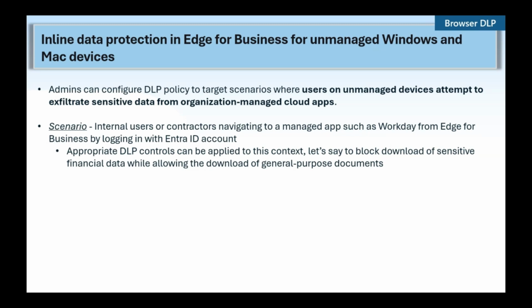Just to highlight a scenario here, internal users or contractors are navigating to a managed app such as Workday from Edge for Business by logging in with an Entra ID account. For this, we can have appropriate DLP controls applied. Let's say you want to block download of sensitive financial data for them while allowing the download of general purpose documents which are not sensitive. So these controls can be done using this.